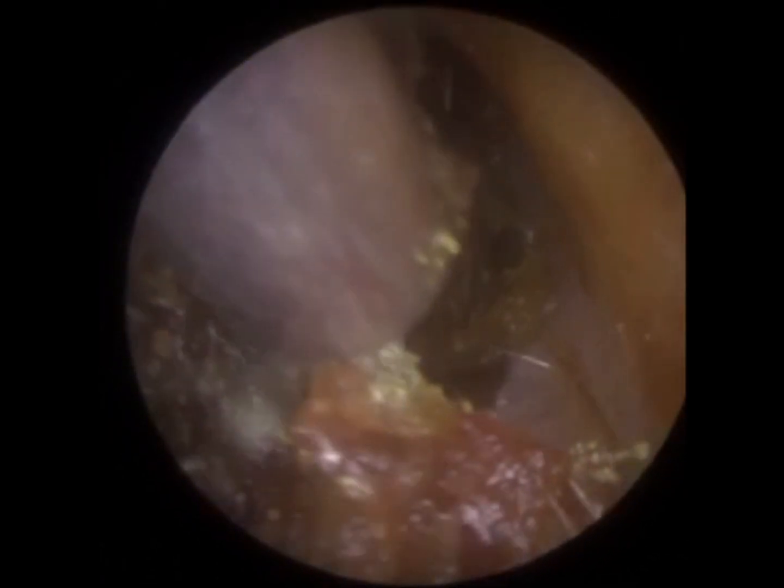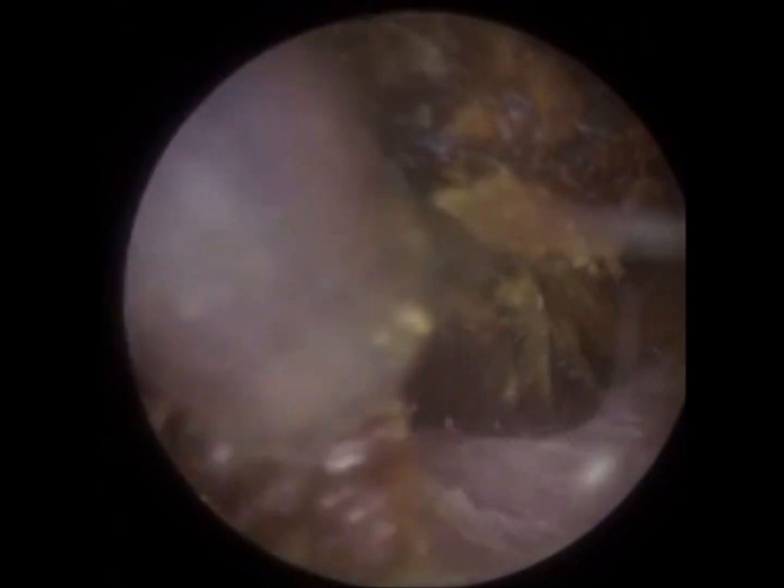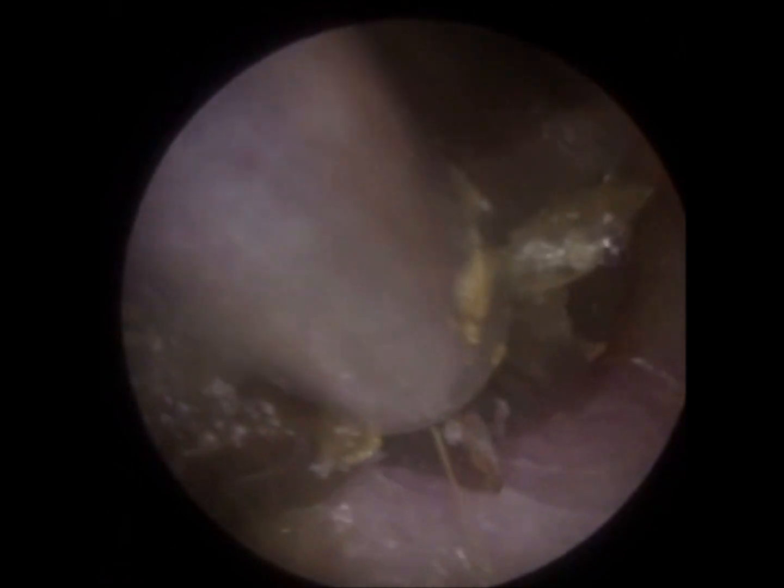The most obvious reason would be the anatomy of the ear. So wax generally migrates of its own accord. The ear's a conveyor belt, it secretes wax, and as the skin sheds it migrates, and as the skin migrates it takes with it the wax. So it could just be in this client's ear, maybe the skin migration is more effective than his opposite ear. It could also be due to the ear anatomy, as I alluded to. If you've got a narrowing of the ear or twists and bends, that can also cause the wax to get impacted as it's trying to migrate.